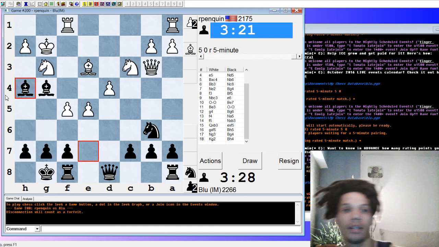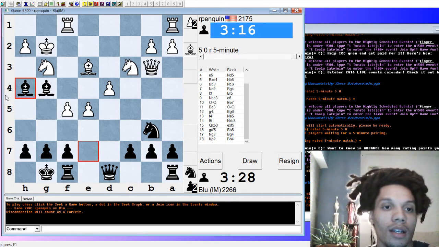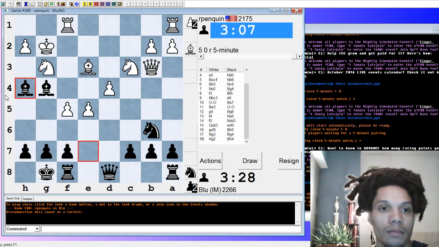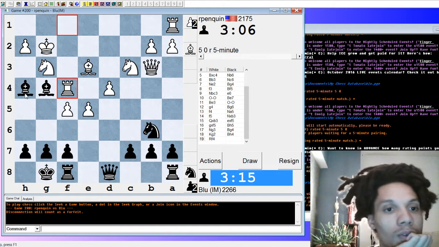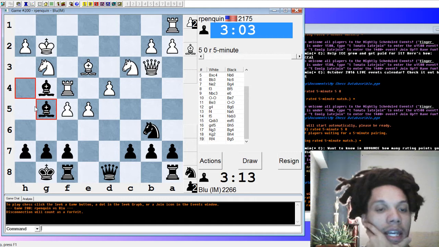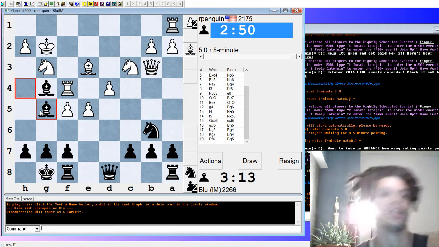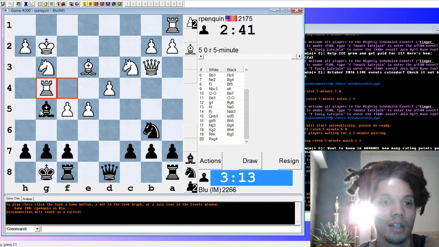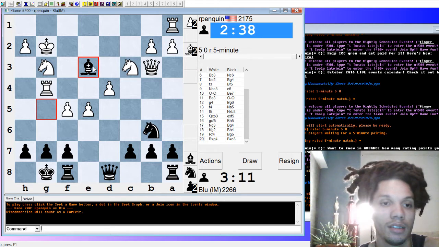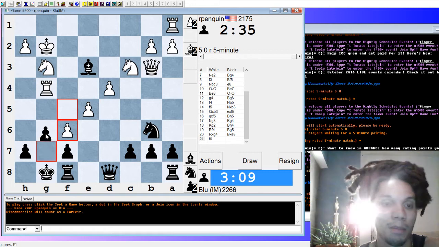I'm gonna go bishop h4. Now my idea is to take on h3, take on g3, and maybe go bishop h5. Rook f4. Go bishop g5 and pin that rook. My position is at like DEFCON 4, though. It's very important that I'm able to sort of liquidate here and then maybe get something going. White has some very important ideas. Rook g1, rook f1. f6. Yeah. And now I'm going to play g6.